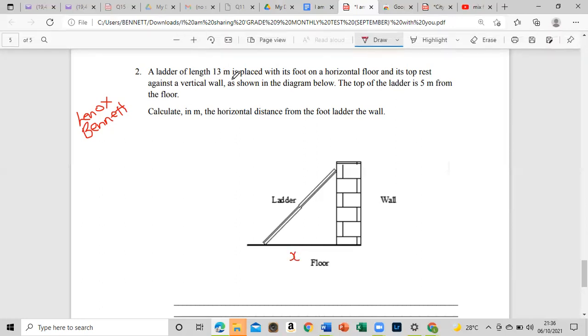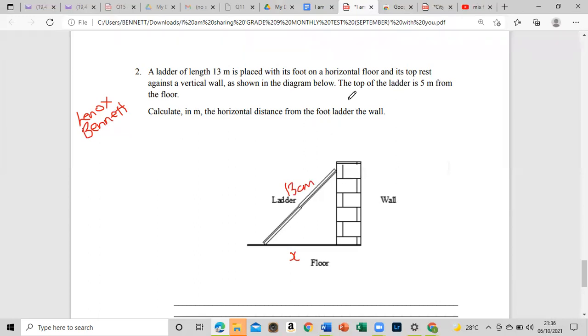Okay, see what they give. A ladder of length 13. Oh, the length of the ladder is 13. It's a long ladder, you know, peeps. And then they say from the top to that, a 5. But this is kind of fishy, because I laid it down up on the top of this, a little space there. And they say the wall is 5. Anyway, we could just work with them.